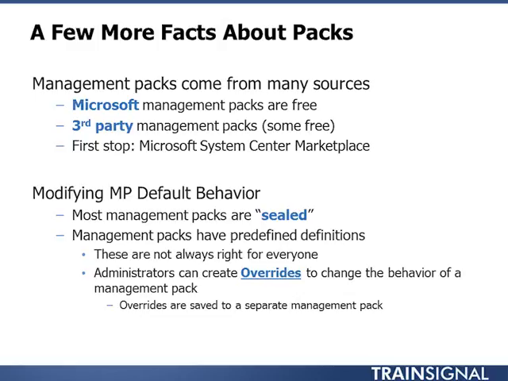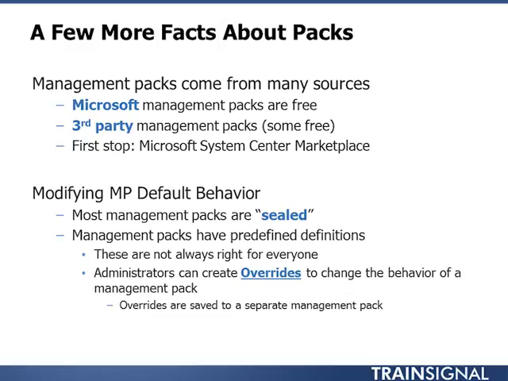Now, you may be sitting there wondering, how the heck am I supposed to modify these things and add my own set of information if they're sealed and I can't change them? Well, that's where the use of what are called overrides comes in. Because management packs are generally sealed and have their own predefined definitions, administrators can create what are called overrides, which change the behavior of a management pack or of an element of a management pack.